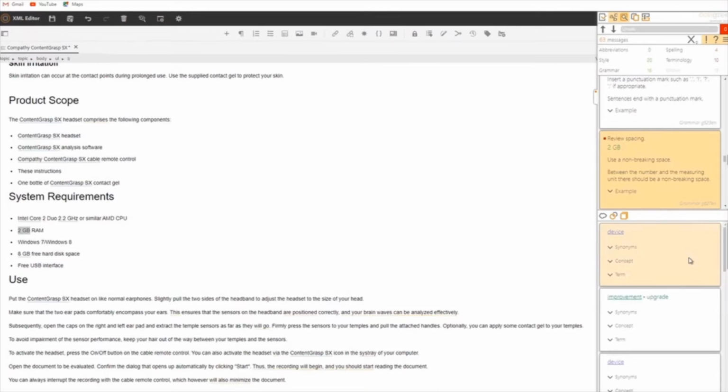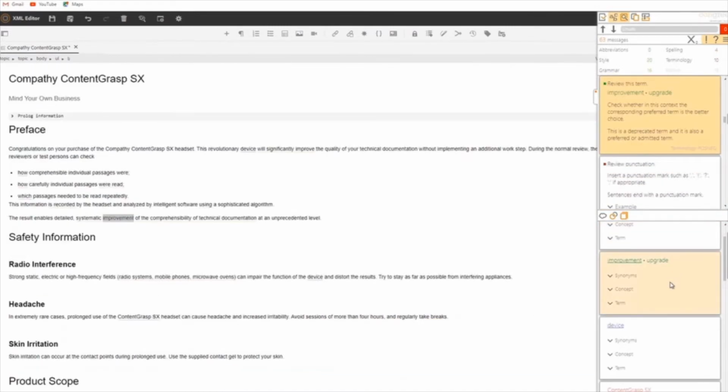A lot of information that helps the authors to understand what the term is about, in what context it should be used. I can see synonyms and linked terms. So as an author, I see a lot of additional information which will make me understand what this term is about.